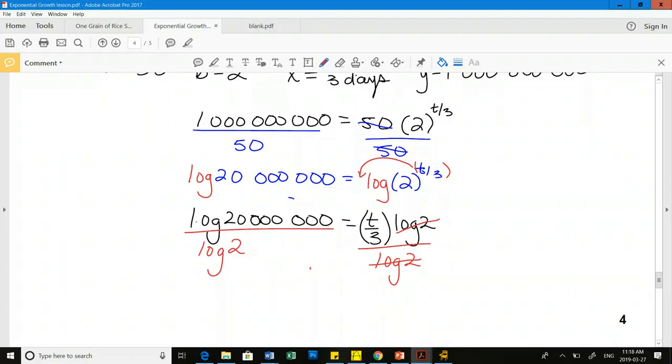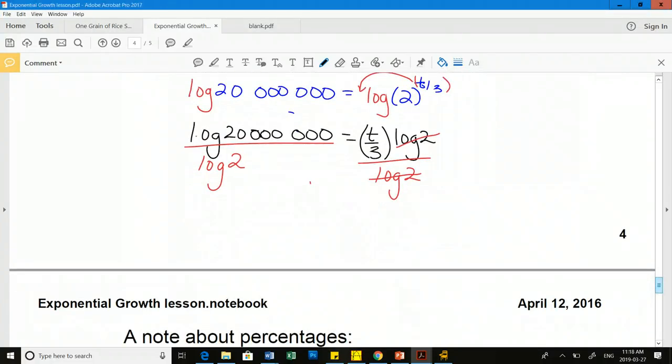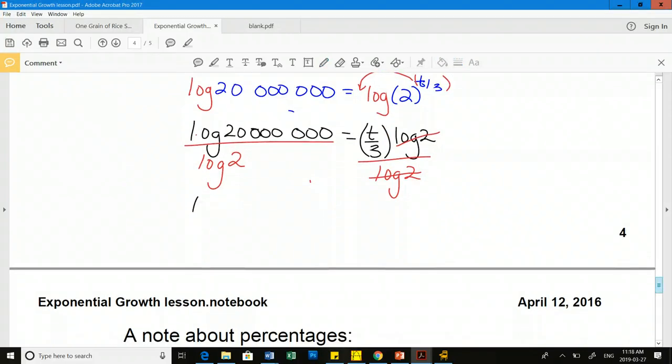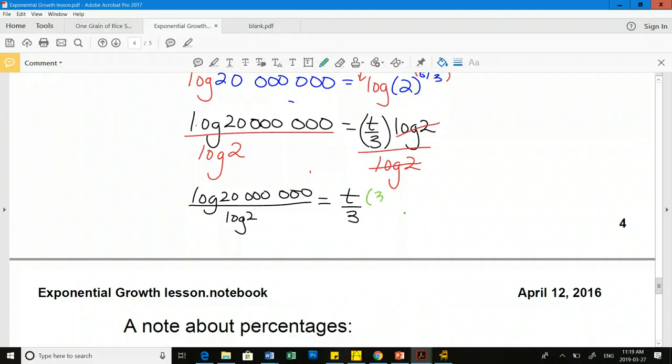Okay, and you might be tempted to put this into your calculator right now, but I usually just wait until I have the t fully isolated, and then I enter it all into my calculator at once. If you really want, you can calculate it in your calculator, and then you can leave that number in your calculator and do whatever else you need to do after that with that number with full decimals. But I think here, we only have one extra little thing to isolate for t, which is to get rid of this division by 3. So we're going to multiply each side by 3. And I'll do that over here as well.